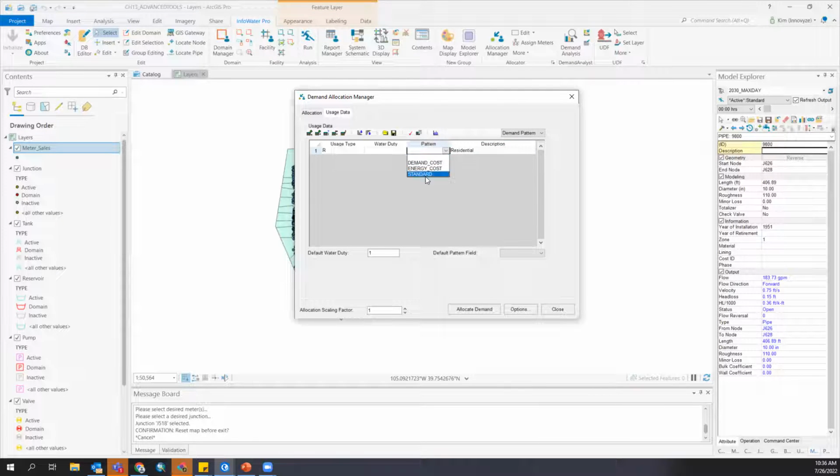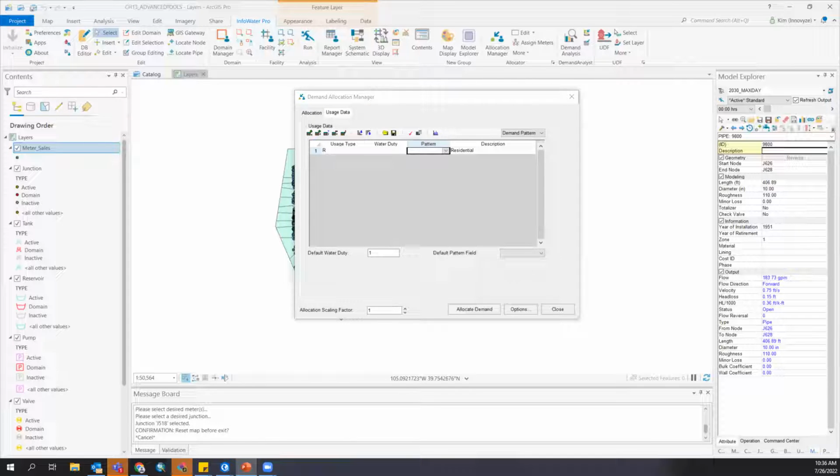So you would just be able to select whichever pattern you already have created, like the standard one. For example, this is a training model, so that's why we have some of these here. So really neat just to be able to use, because if you do have those patterns, it can save you a lot of time going back later and associating all of those patterns manually.